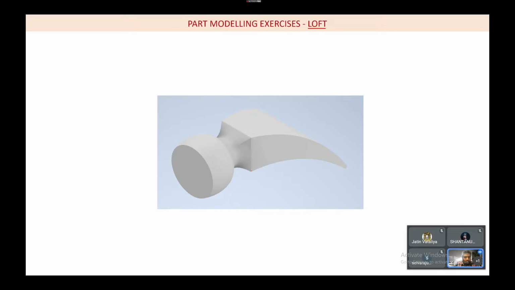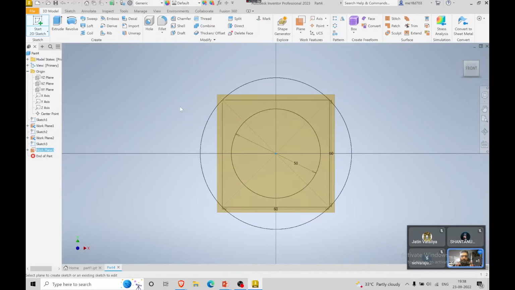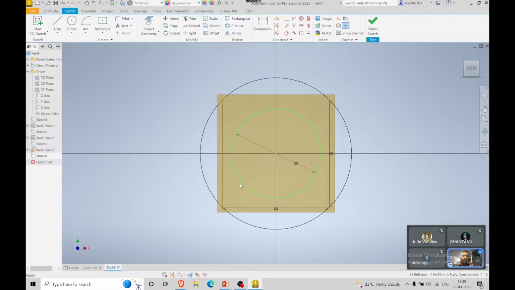So another profile I am going to create. I am going to offset from the plane, again the same 25 mm. So now I am going to start a sketch in this plane. I am just going to copy that circle onto this sketch, onto this plane, without going into construction. So now I want a real sketch itself. So I am going to just project this circle. Okay, so now if I finish the sketch, I see that automatically the circle has been copied to this profile plane. Okay, so now let us try to do loft for this.